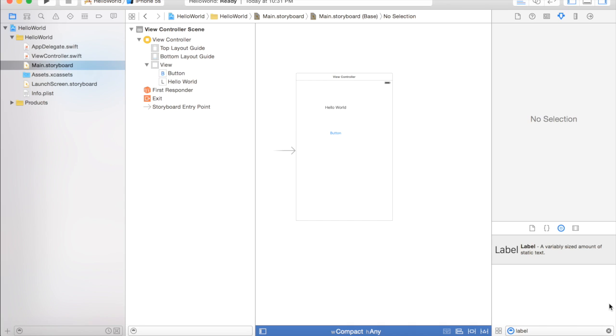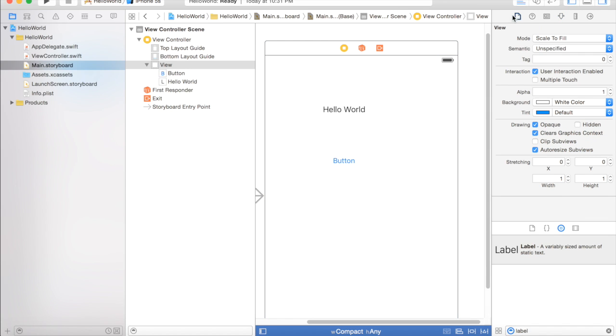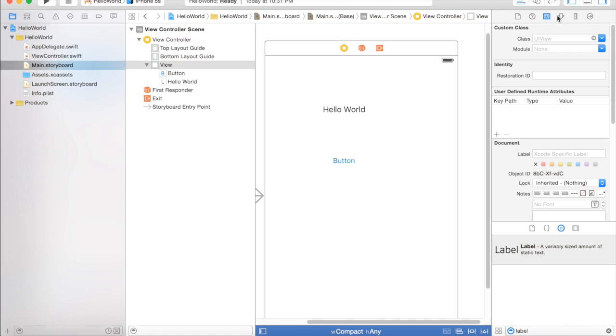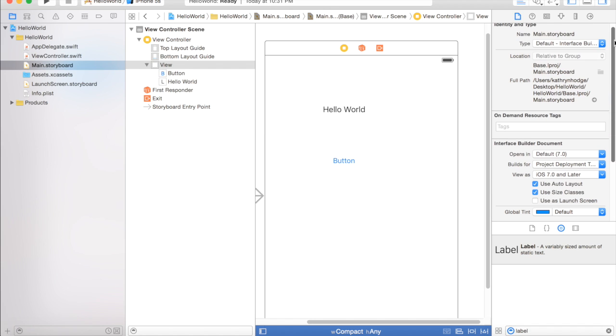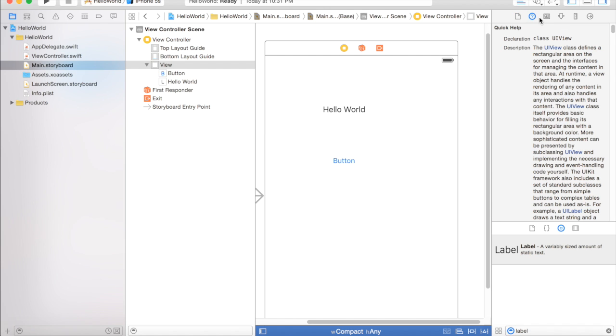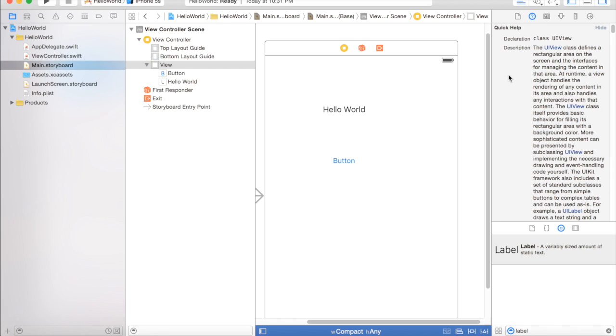Well, it's called the utilities pane. Basically, it lets you know details about the stuff that's going on in your editor view. Here I'm in my editor area, and if I click my view controller, I have a bunch of tabs here. Basically it'll tell me stuff about my view controller and let me customize stuff. In this first tab, it's the identity stuff: what's the tag, what is it, it's a storyboard, stuff like that. If I go to this next little question mark, it'll tell me more about the class. So if I'm unsure of what class this is about, that's where I would go.